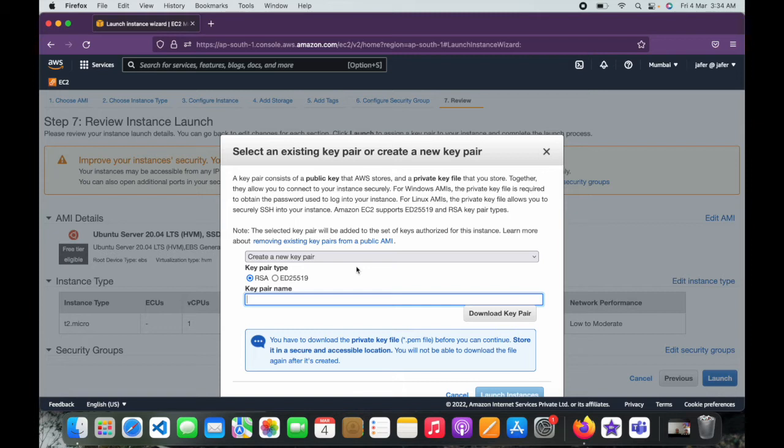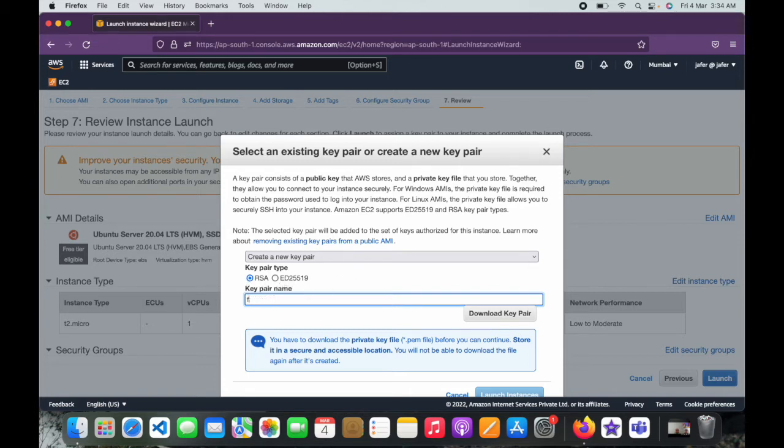But the security key is a hash file which has a lot of information in it. Okay. And once we create the key pair, we'll review the contents of the security key and see how it goes. Okay. So we'll just give some name and then choose what authentication we need.